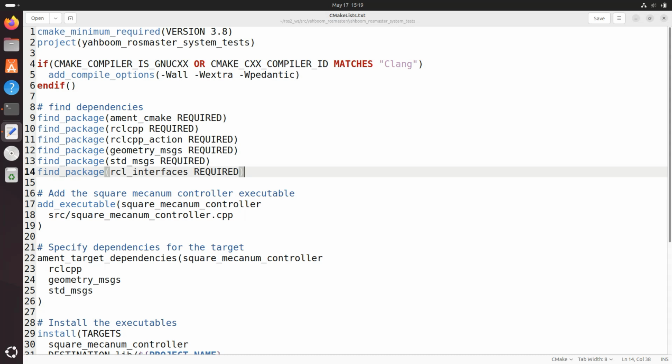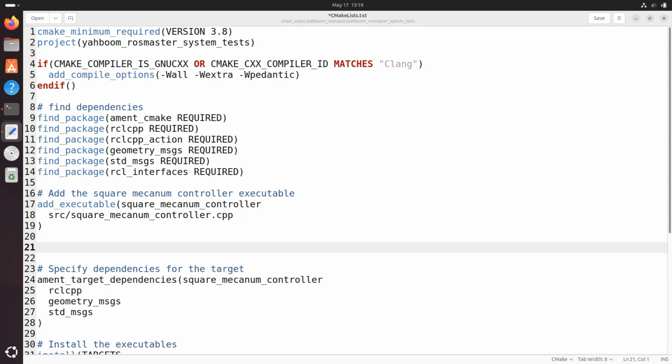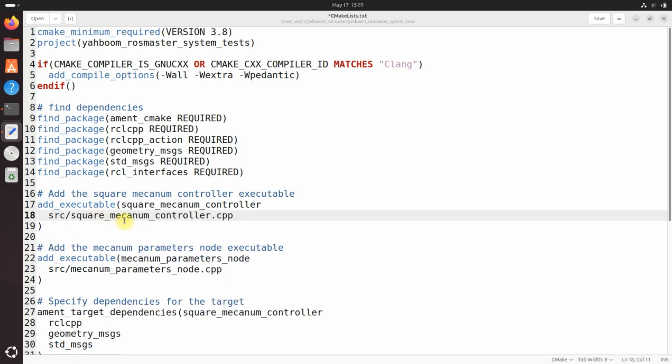Okay, and let's see, we've got the square mecanum controller. Mecanum parameters node is the name, so let's add it down here under line 21. I'm going to add this code. Add it right there: add executable, mecanum parameters node, source mecanum parameters node.cpp.